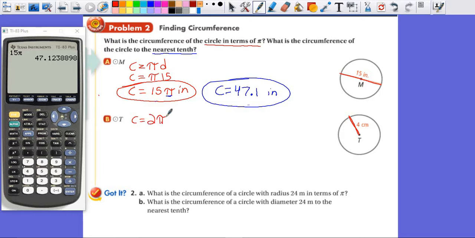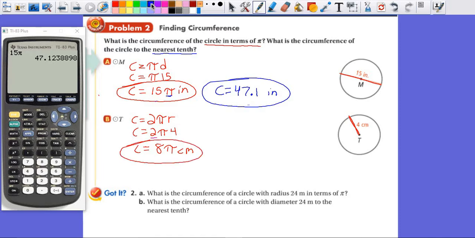What we're going to use for the radius in this case is 4 because that's the radius of the figure. So 2 pi times 4. All we need to do is clean this up a little bit by combining this 2 and 4 here, and it's multiplication, right? So we're going to say that circumference equals 8 pi centimeters. Now, that's left in terms of pi, so we don't need to go any further for that part.